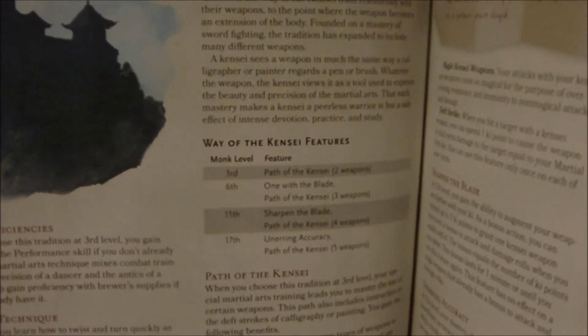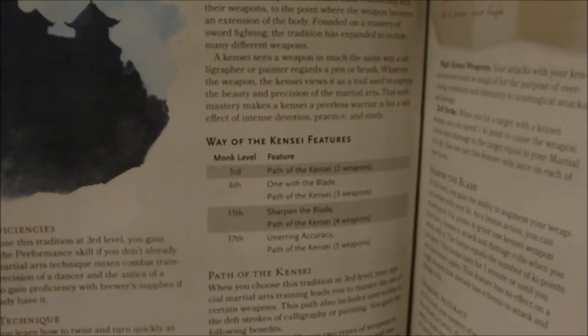So let's move on to the next monk option here, the Way of the Kensei. So the Kensei are monks that use weapons, and they train very extensively with their weapons, kind of focusing specifically on a very small number of weapons. In the past, they had one in 3rd edition or 3.5, which was 1 weapon. You would choose 1 weapon that you could do stuff with to gain your benefits from.